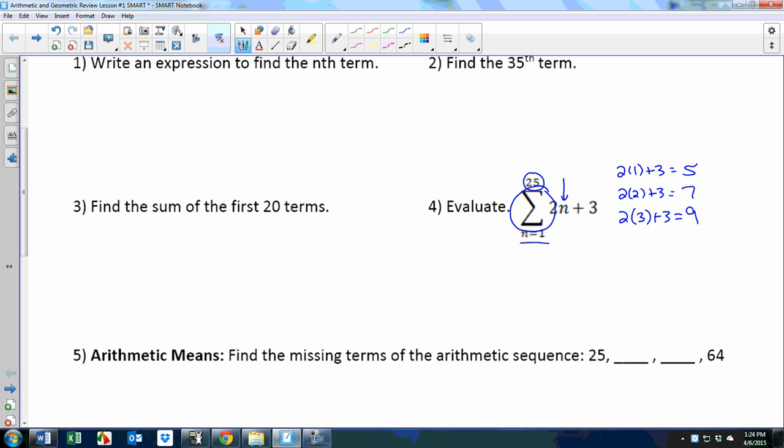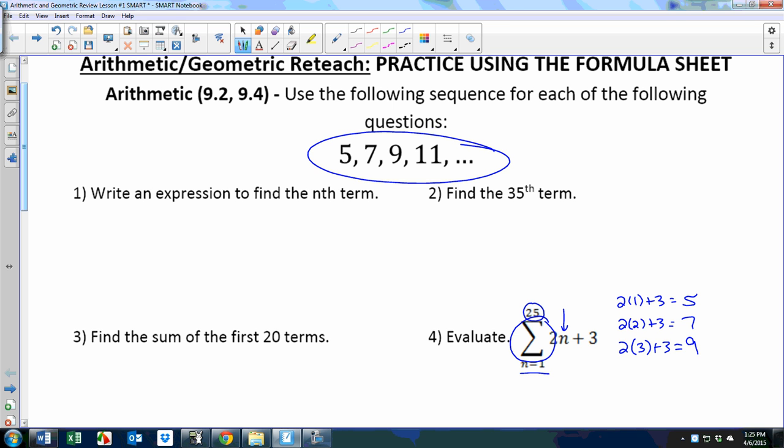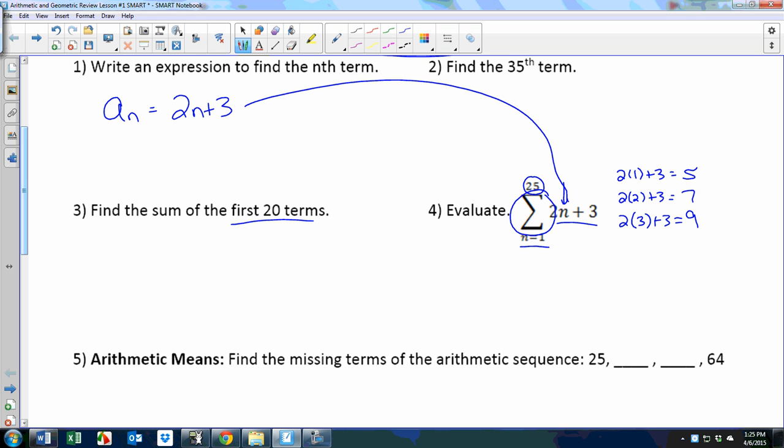Plus, plus. This is the list of numbers right here that we created. If you'll remember, 2n plus 3 was the expression we wrote right here for a sub n. So things are starting to line up: that's the same formula, the same numbers. I'm just adding up the first 25, just like we added the first 20 in question 3, which means we can shortcut this with the sum formula S sub 25, because we realize it's arithmetic. We can't just automatically use this formula for any sigma. We can use it for any arithmetic sigma, and we're realizing this is arithmetic because we're adding 2 each time.